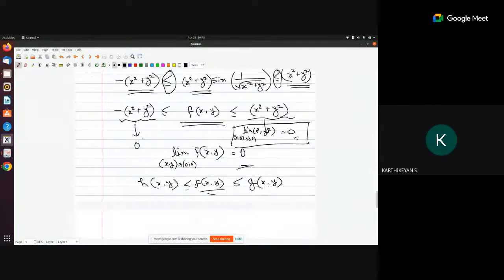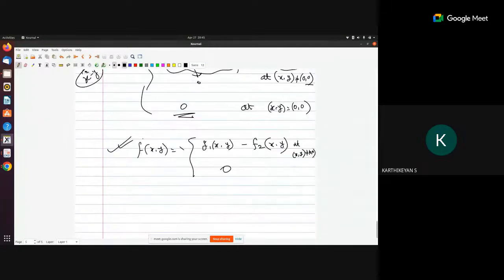Sir, will this exponential and logarithmic function also be asked? We don't ask exponential, because the exponential function anyway is good. It's kind of a polynomial type of function. It is always continuous. A log function, there is a problem. Exponential is also continuous. For the log function, sometimes it can come in your calculation, but generally we don't. In this particular course, we are not dealing with log functions.